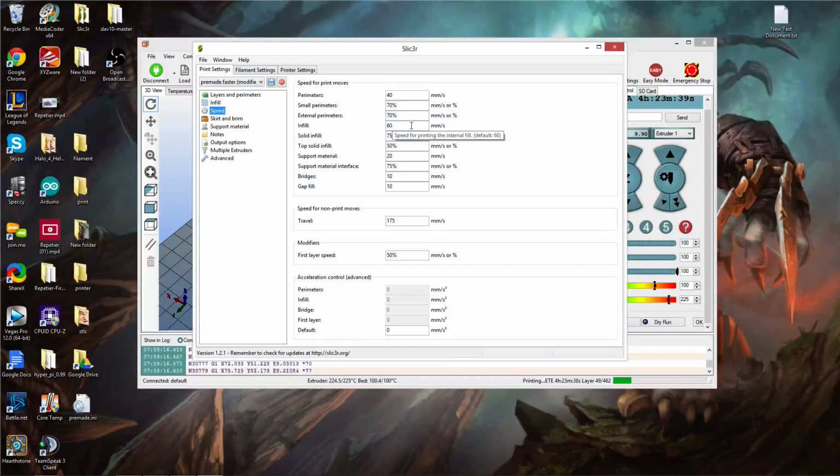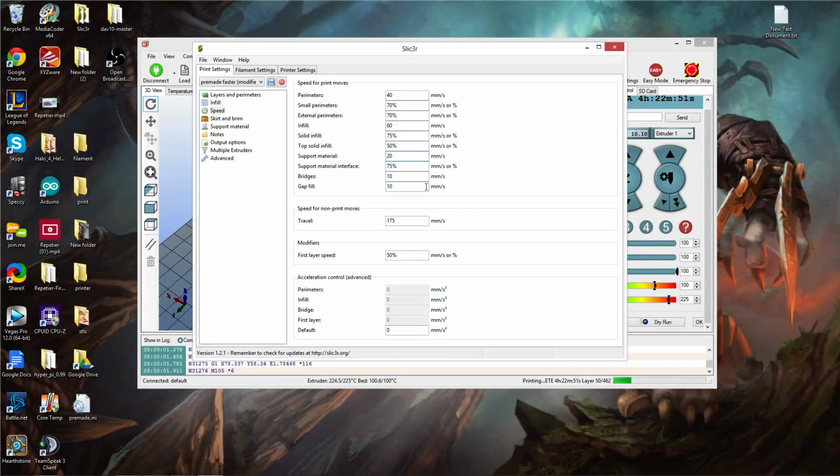Infill 60 millimeters a second, that's actually pretty fast. If you haven't seen my other video, you're going to want to look at it. It's just insane. It flies over the infill, doesn't waste any time there. Solid infill 75%, a bit slower, just in case. For instance, you're trying to print something solid in certain areas, and if you do it fast, it might warp or bulge or do something weird and make your part look funny, which of course you don't want. Top solid infill, same thing, except slower because you definitely don't want bulging at the top.